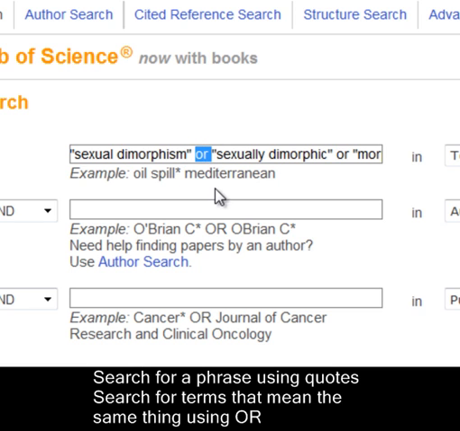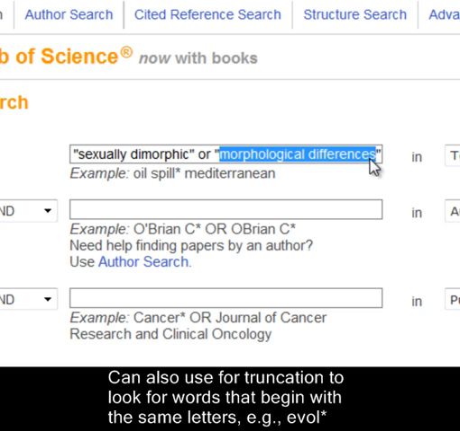Then I'm looking for "or" and another phrase that means the same thing. So sexually dimorphic, or, and then morphological differences. And I've enclosed all of those phrases in quotes. At this point, you could also use truncation if you were looking for a particular word.